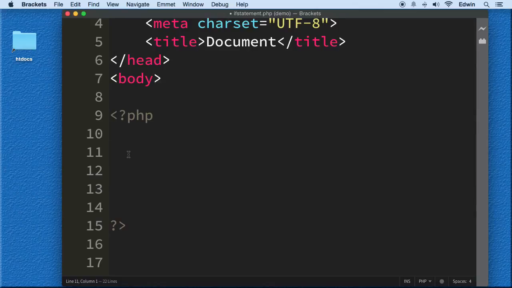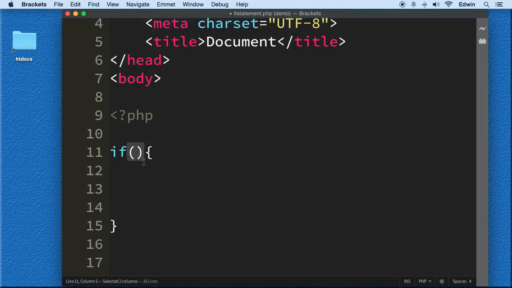All right, so the syntax of an if statement is really simple. We write it down because it's already created. It's already defined for us in PHP. So we use the reserved word if, and then we put parentheses and then curly brackets. And then the way I usually write this is I put the cursor right here in between, and I bring it down. So this is an if statement.